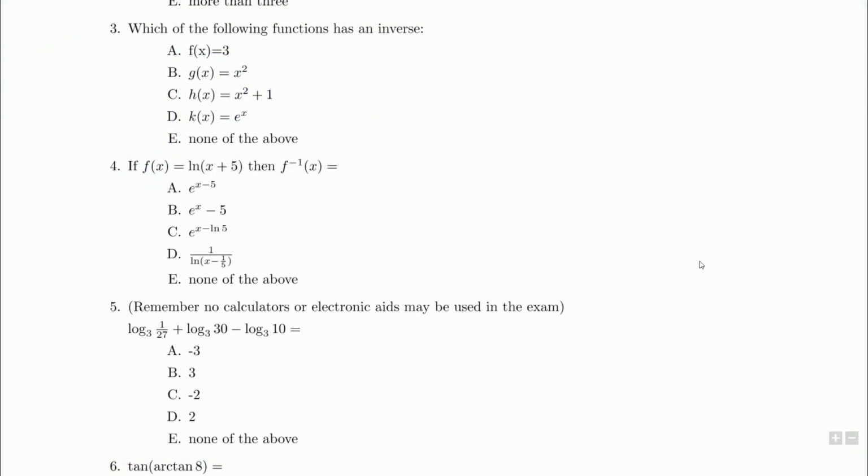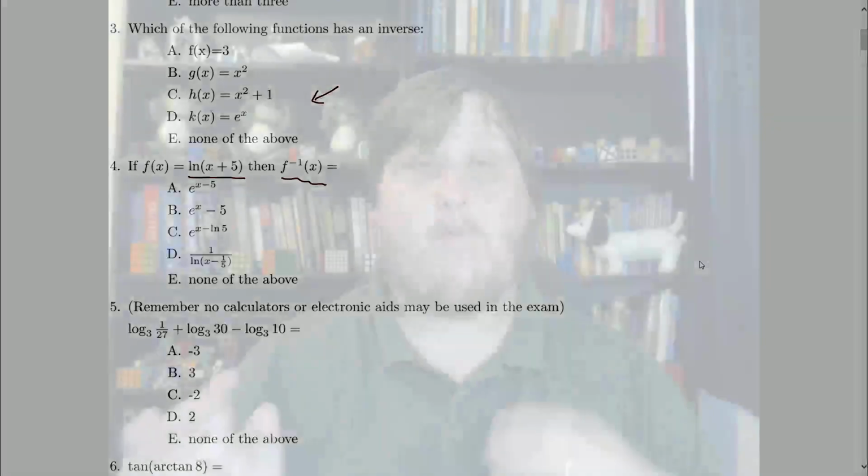We're on question number 4, which says if f of x is ln of x plus 5, then f inverse of x equals. Now I'd like to take a moment to point out that if ln just escaped your memory in the last question about e to the x and our good buddy ln, reading question 4 might jog your memory, and you might say, oh, couldn't I have used that in D? It's important to remember these questions don't exist in a vacuum.